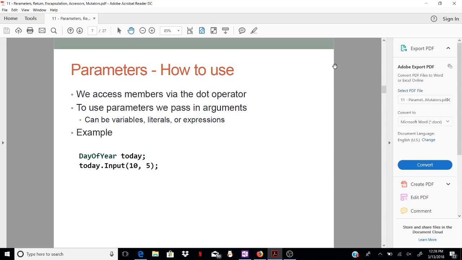So for example, here's my today object, which we kind of worked with already. The today object has two attributes, day underscore and month underscore, which are currently garbage, because on creation, they're garbage. Agreed? Now I can say today.input, and then notice in the parentheses 10, 5. And that's in the order you wrote them, because I called it int month, comma, int day. Month is going to get the value of 10. And day is going to get the value of 5. So order is important.